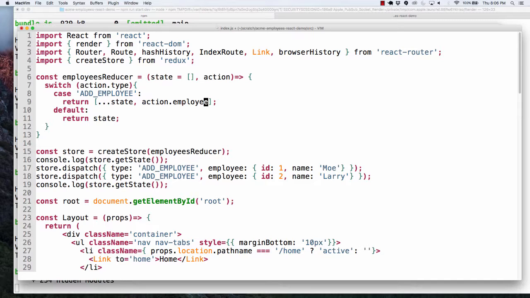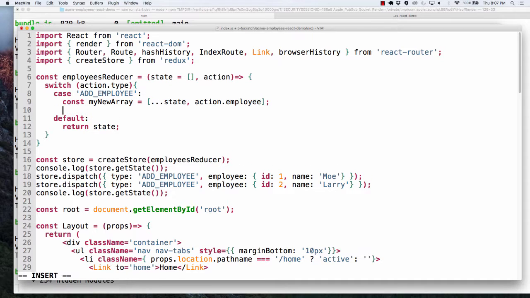Okay? How do you name an array that comes from a state object? Well, this is no longer an array. This is spread out into individual items. There's nothing to name. But you can name that new array. I could name this. This would be totally legitimate to say const my new array and return that, and that will be the new state.